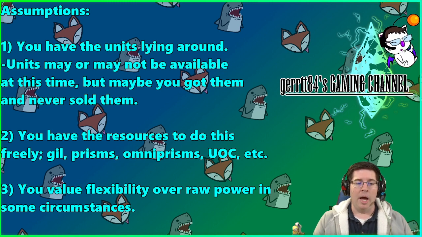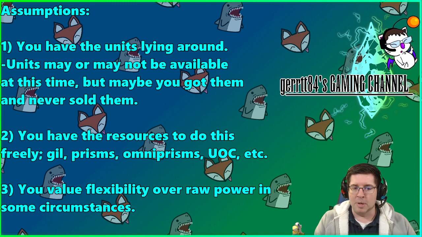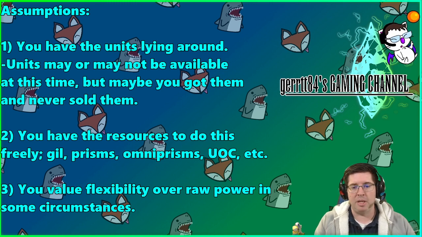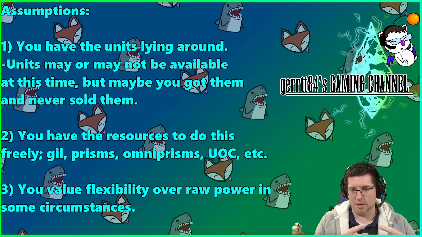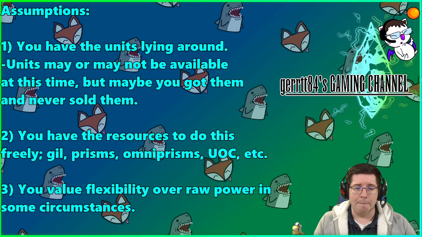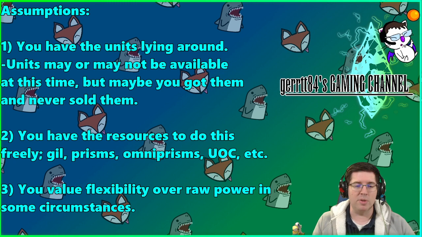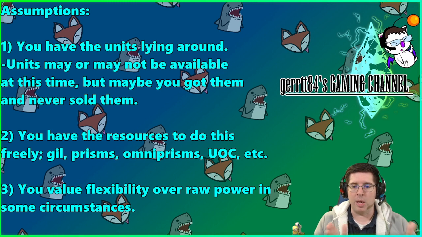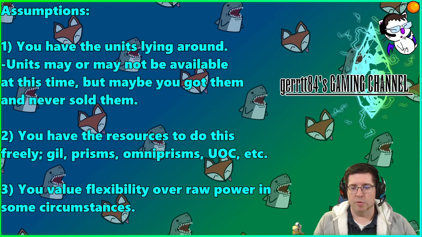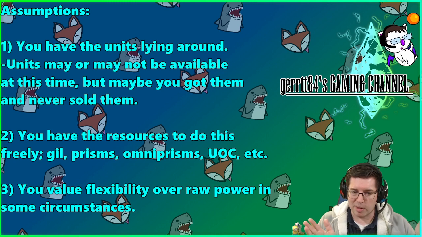They're on my list. The other assumptions are that you have the resources to pull this off. So like you have the Gil, Omni Prisms, Unit of Choice tickets, STMR Moogles, regular TMR Moogles. You have the resources to kind of shove stuff together to get multiple copies of units. Maybe you have that, and you also have a mindset for how you play that values flexibility over raw power in some circumstances. And so I'll talk about that as we go, which ones are useful for certain things, but maybe not useful or versatile all the time, but will give you an edge in certain circumstances. So we'll talk about that as we go.